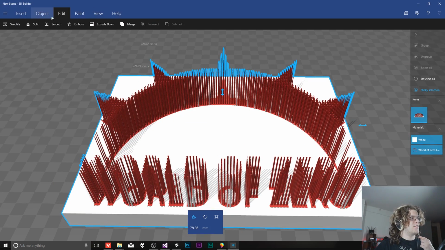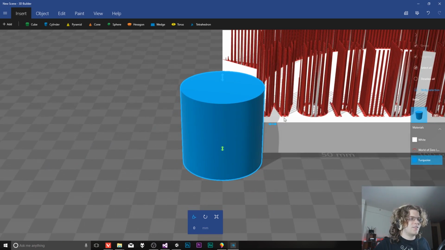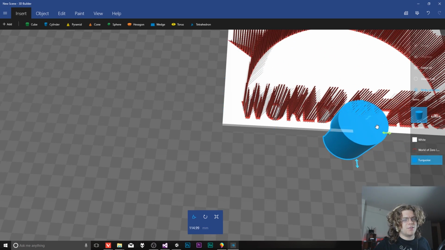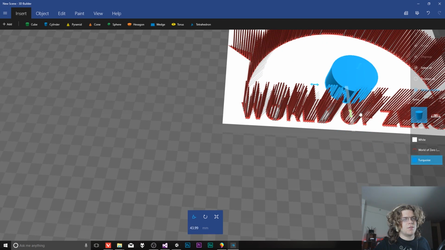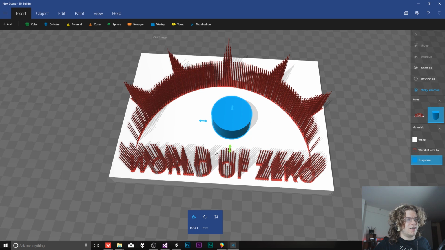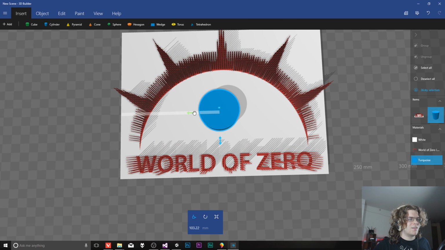You get Boolean operations. So let's say I want a hole in the center of this. I can insert this cylinder, kind of drag it towards the center-ish. Ooh. And then what we can do, if I can figure out how to move my camera, is sort of snap. It actually does snap that horizontally. It's snapped to the center of that model. And we can kind of center it like that.